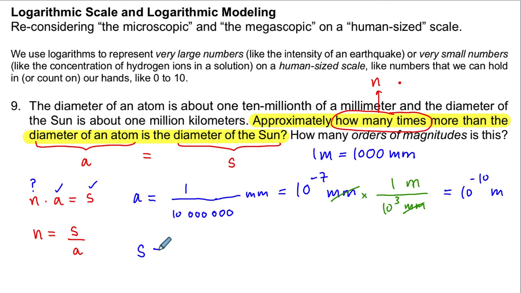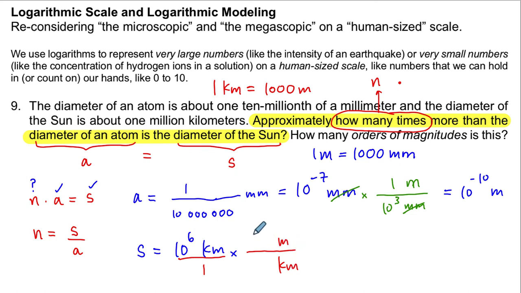And then we're going to do the same thing for the sun. The diameter of the sun is about 1 million kilometers. 1 million is 1 followed by 6 zeros, so that's 10 to the 6 kilometers. And now we're going to multiply by 1 in a form that converts kilometers into meters. In this case, we know that kilometers is the bigger unit, so one of those is going to be more meters. It's exactly 1,000 meters by definition. And since I have kilometers in the numerator, I want to multiply fractions to reduce those. So I put meters over kilometers, and I put 10 to the 3 meters for every 1 kilometer. The value of the red fraction is equal to 1, and we end up getting that the diameter of the sun is 10 to the 9 meters.